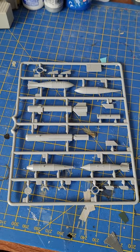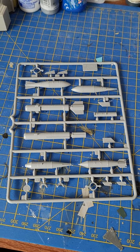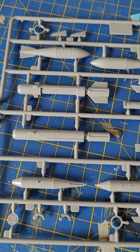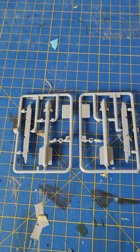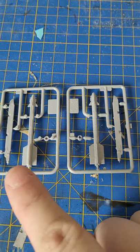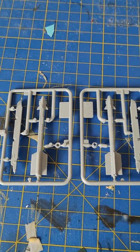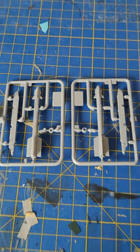This is one of two identical weapons sprues with what look like standard dumb bombs and a pretty large guided bomb of some description. You can pick up some nice detail and a little rivet detail on these — very nice indeed. There are also some small missiles; interestingly this one seems to be made of a slightly different, darker plastic than the other. I'm not sure what that's about, but they all look good, so it's probably just one of those little things. As long as it doesn't affect the build I'm not really bothered.